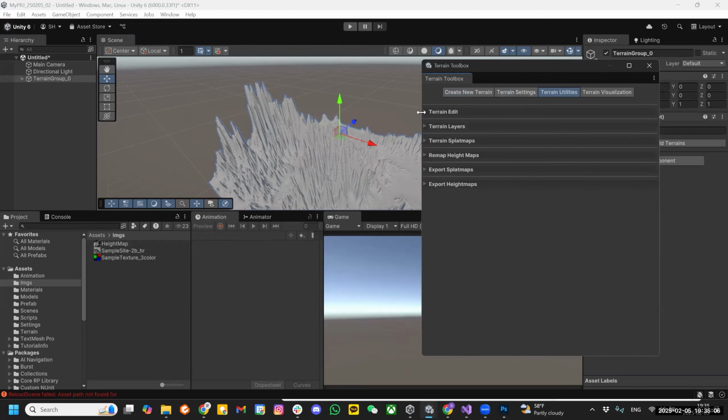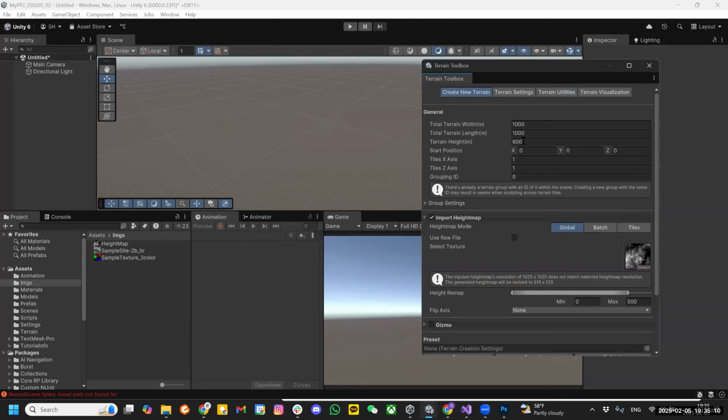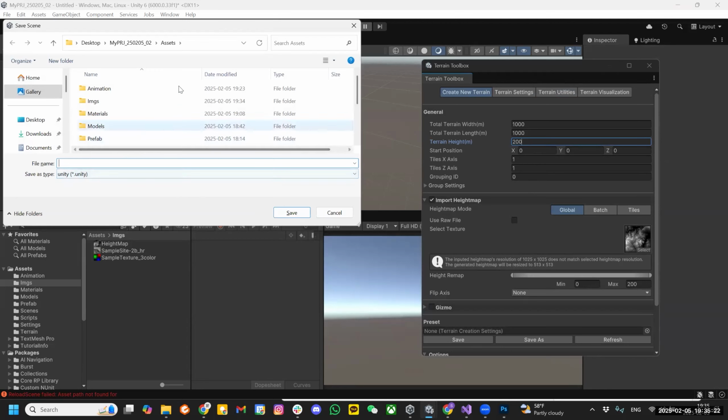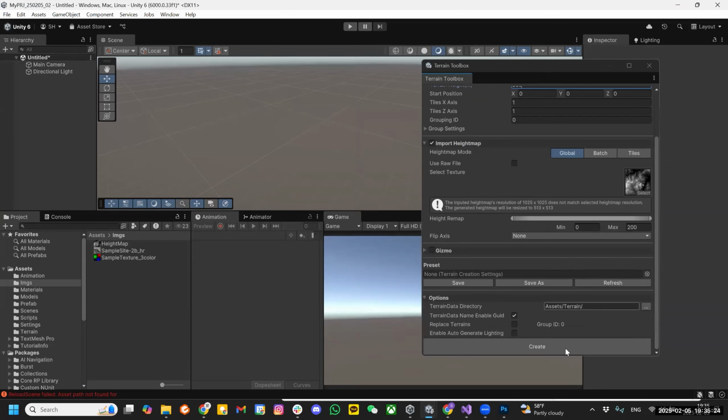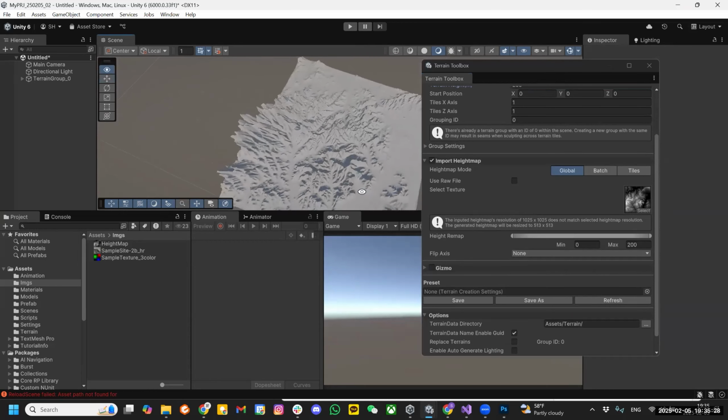I believe you can edit, but let me just regenerate this. Maybe for now, change this to 200 and create. Okay, this looks better.